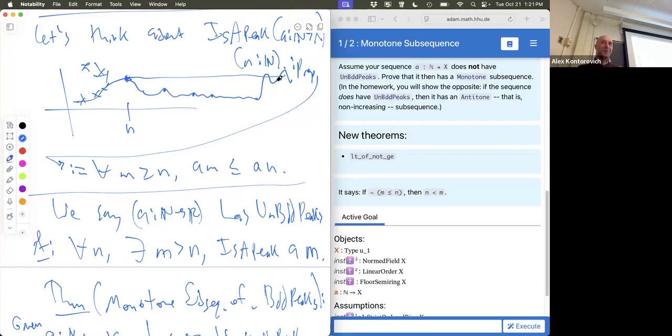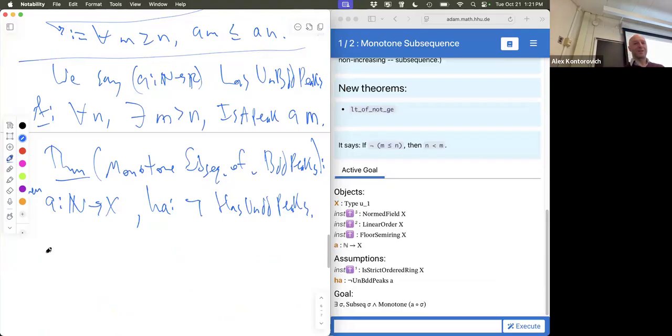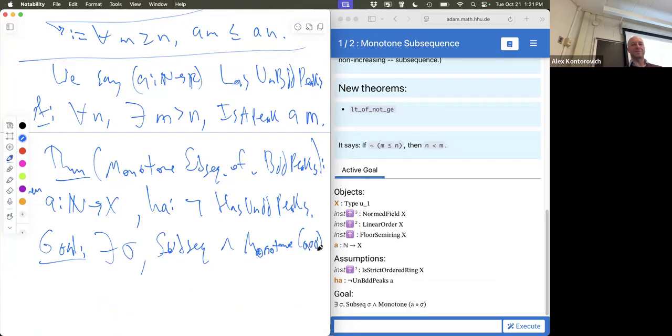It has no other choice but to, there's a subsequence along which you can keep climbing. And that's exactly what the goal is. Goal is that there exists some map sigma, which is a subsequence, and if you compose A with sigma, it's monotone. Okay, that's our goal.